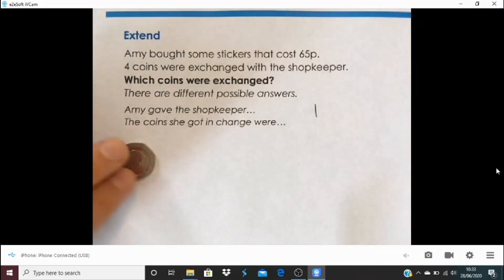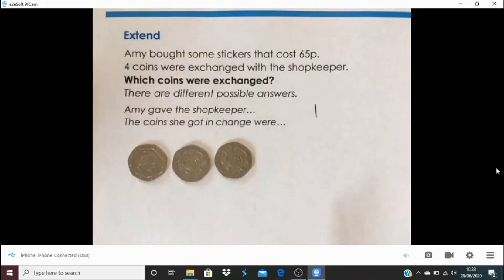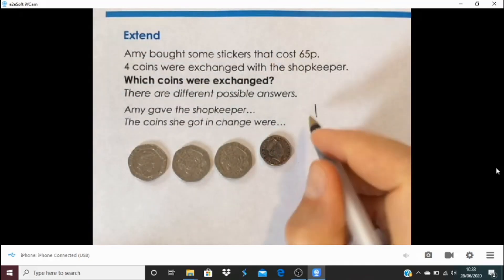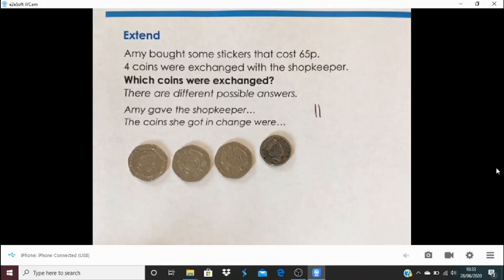Now that can also be done with a 20p. I wouldn't be able to use a smaller coin than a 20 for my largest coin. Three 20ps gets me to 60 and another one - 65p. There is two ways. No other ways of getting to 65p making the coins that we have.